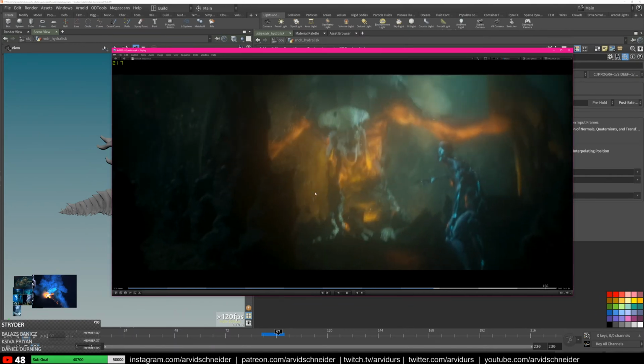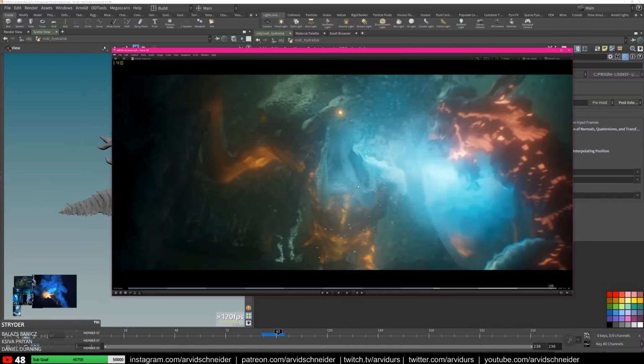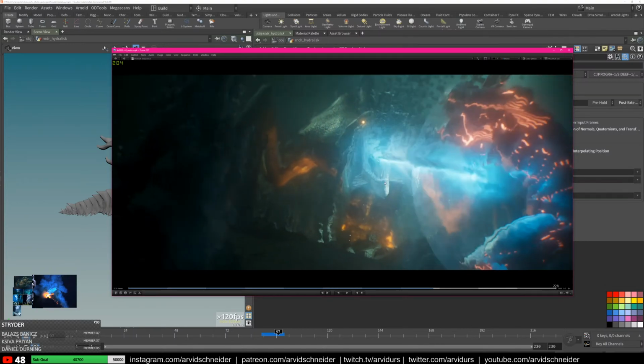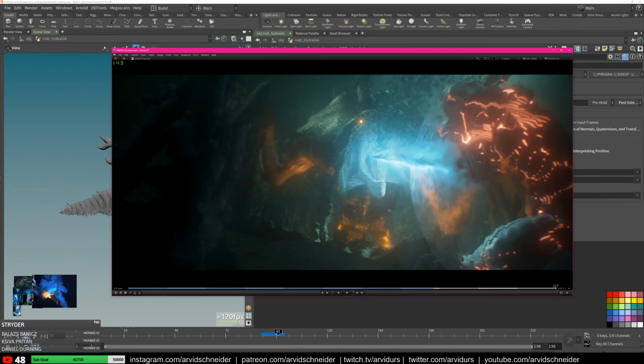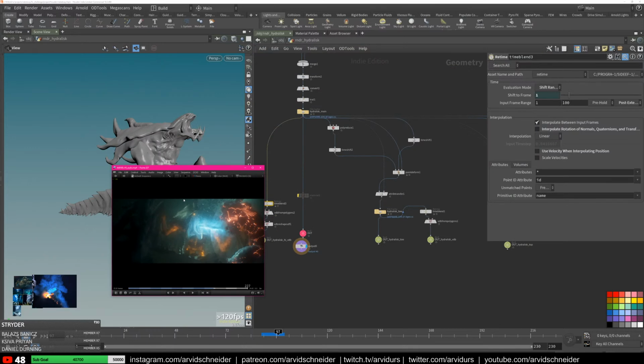You can see it's very muddy, and I added a force field. So there's definitely lots of iterations. It also reminds me of Aquaman, and that was one of my references as well.